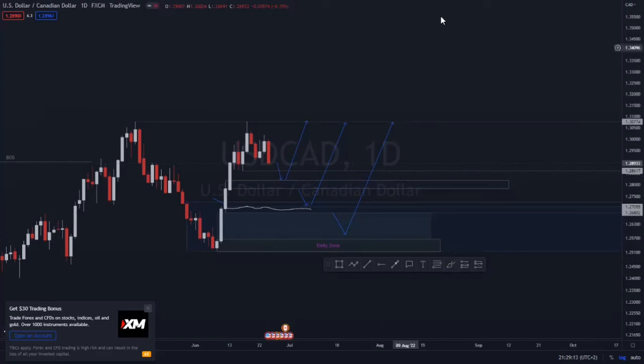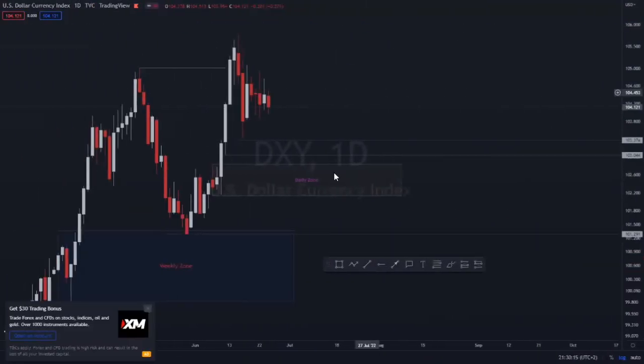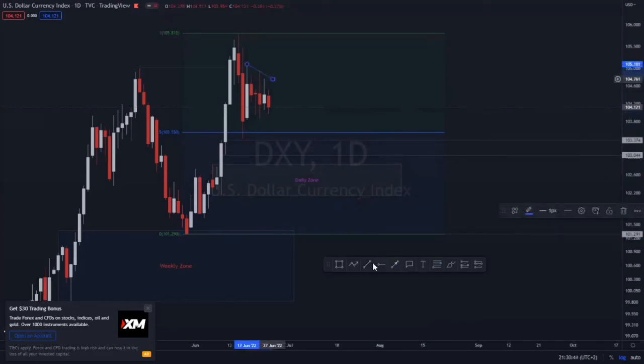Right, let's move on to our final pair for the week. I actually want to close this week's market breakdown by looking at the dollar index. So the dollar index, as you can see, this zone over here that we were expecting to see hasn't been taken out yet. The market is generating liquidity on this area over here and also here. So there's compression, right? With a compression, you can expect a huge movement out of it. When you see a compression or consolidation, just know that eventually you'll get a strong movement.